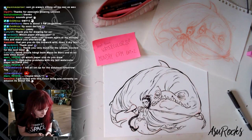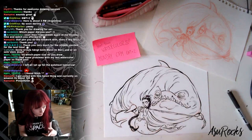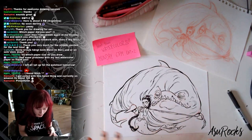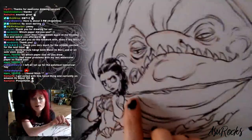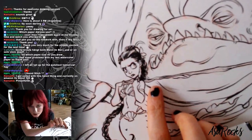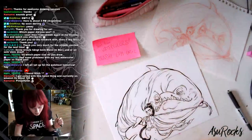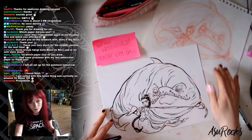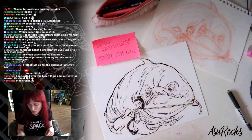And it dries quite fast. It dries faster than real ink if you work with ink and a nib. But still, if I'm too impatient, you can see it maybe here around her hair. If you can see it on my camera. Does it work? Not really. So I sometimes end up smearing the ink with my fingers a bit, but it's even worse when I use real ink and the nib.